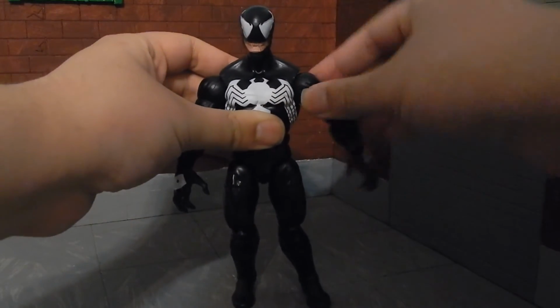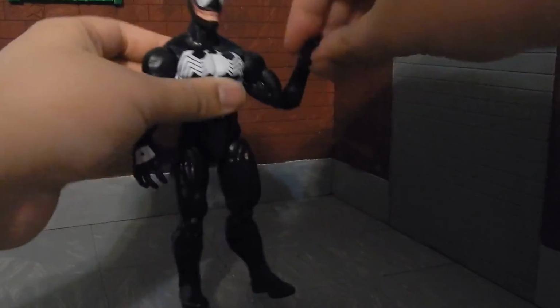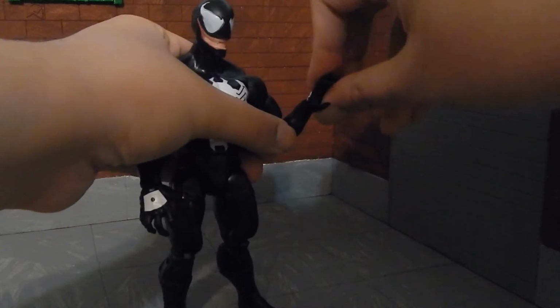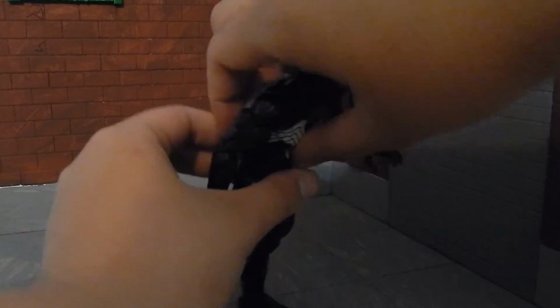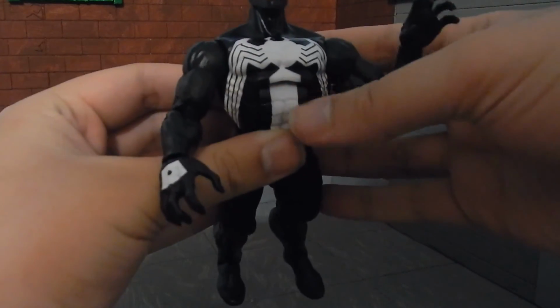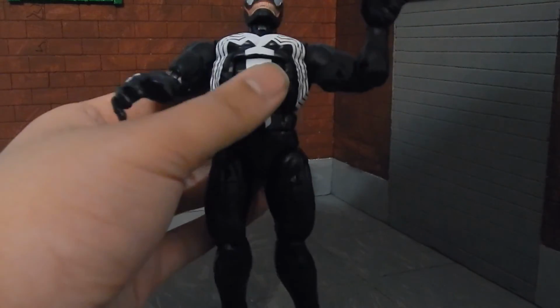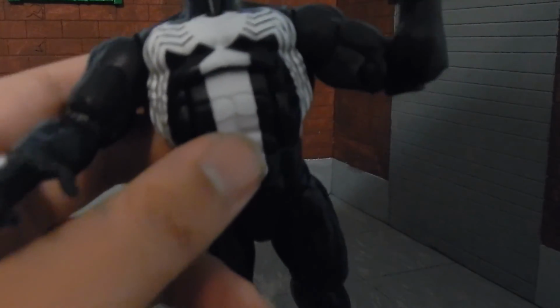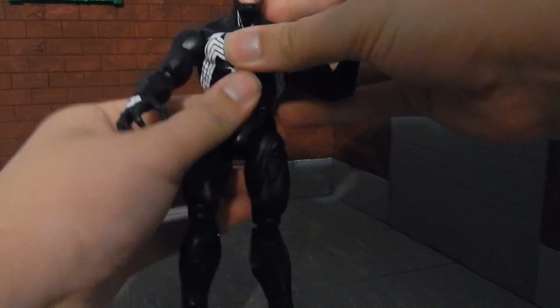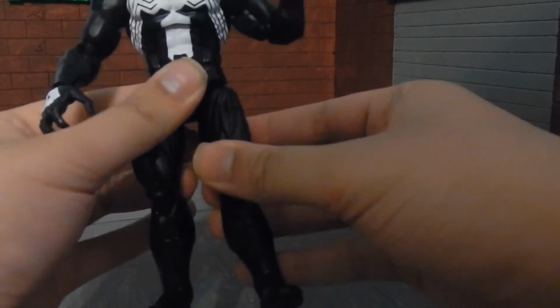Arms are on a hinge and they can swivel. Bicep swivel. Double jointed elbows. Hinged hands, swivel hinged hands, an ab crunch which works very well. And it could go this far back. The sculpt does not continue up, but that's fine because there are only 8 packs maximum. Although this part right here looks extremely flat for the abs. Ugh. Anyway, waist can swivel, legs can move up, legs can move back.